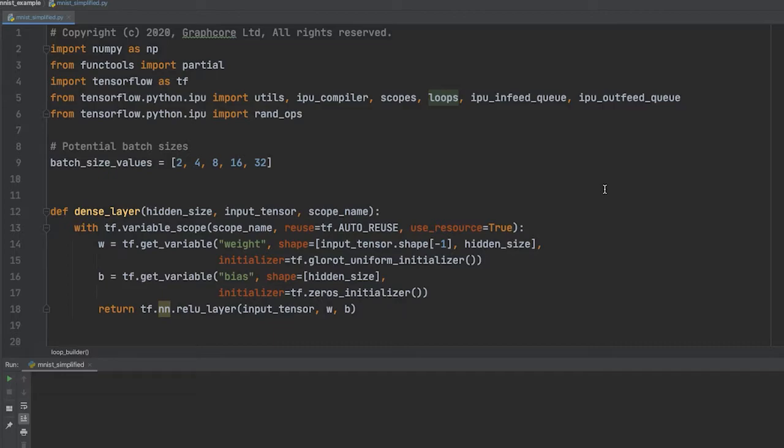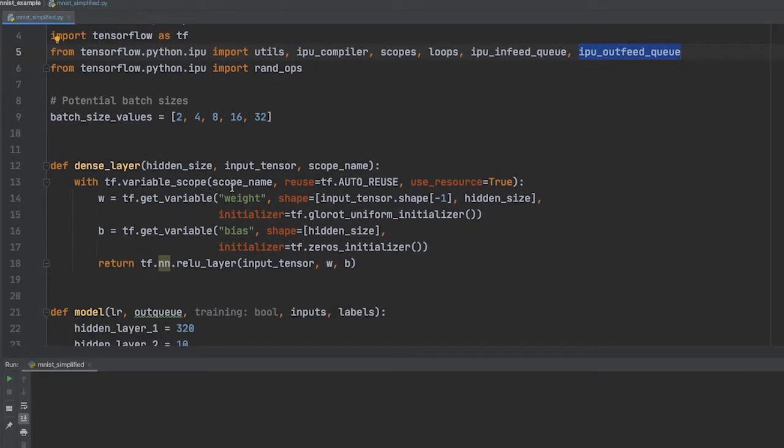So basically what I'm going to do here is just focus on those aspects of the script that relate to batch size values. But I would highly recommend taking a deep dive into some of these other elements like loops, IPU in feed queue, IPU out feed queue, to really understand what it means to target the IPU from the TensorFlow framework. Obviously, the scope of this talk focuses on batch sizes, and so I'll just point out elements of the script that relate to that and point you towards the public example repos so that you can take a deeper dive into other elements that are associated with training this network.